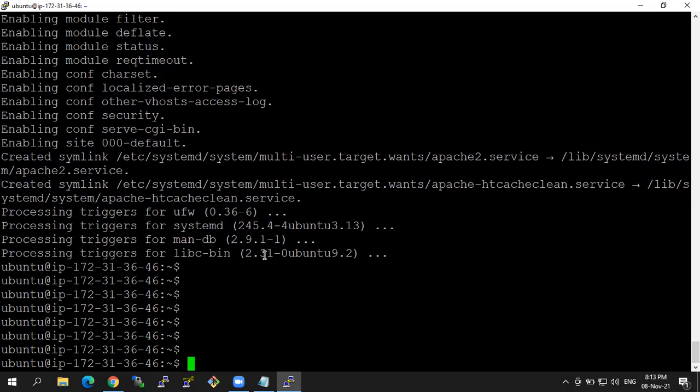So now we installed the apache2 package. Let us start the service. First, check the service status, sudo service apache2 status.